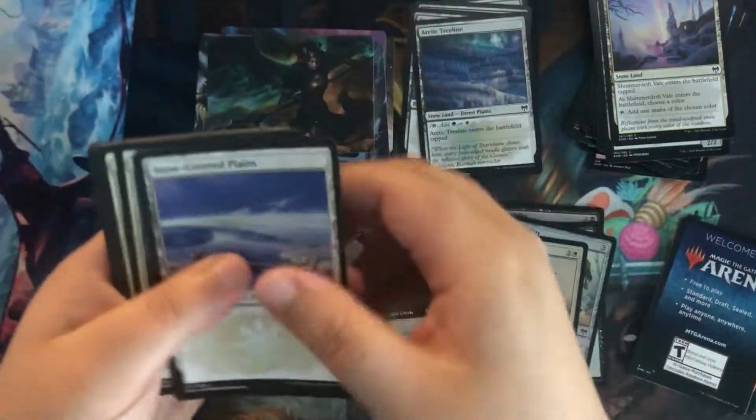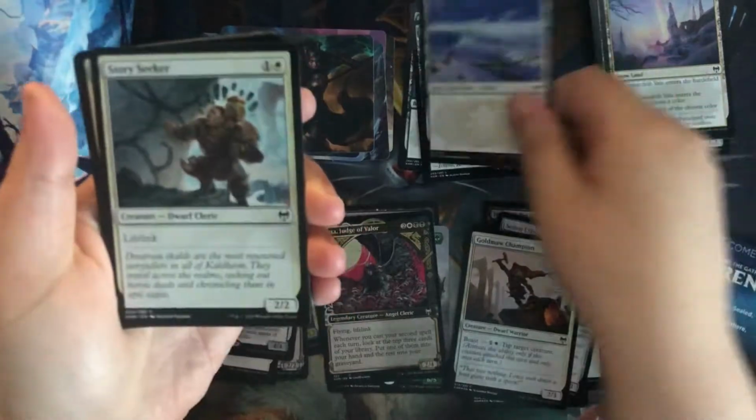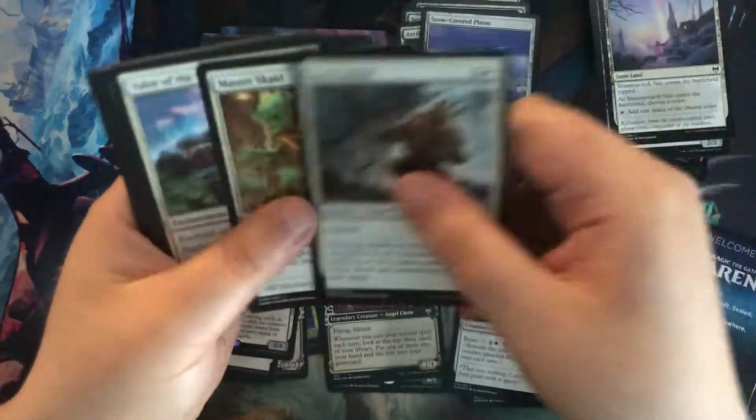Our art card. I actually do like these. I actually do like collecting the art cards. Our Snowland.